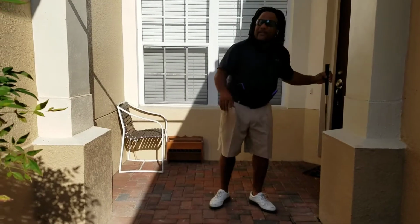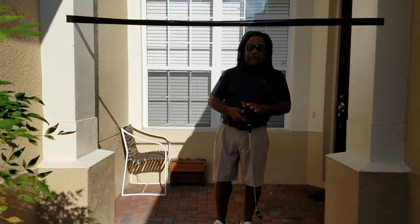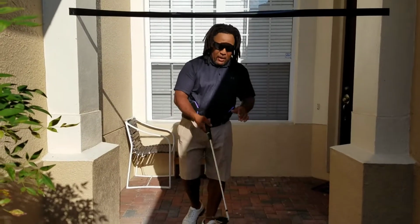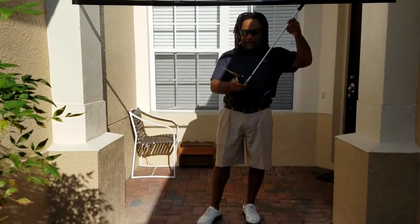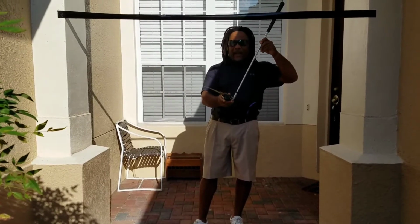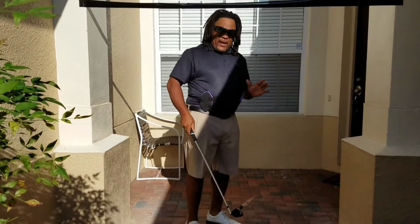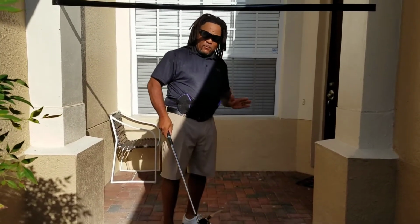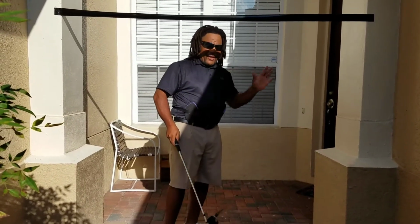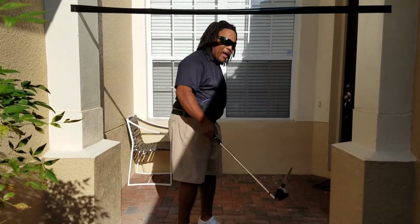Now I'm going to give you a little example. You might ask yourself, why do I have tape set up here? Well, I'm going to show you something. If you take a look at my golf club here, I just taped an ordinary kitchen knife to the top leading edge of the golf club. What I'm getting ready to help you with is what happens in the downswing. Please forgive the sun, I don't have anybody doing this for me, and this is a good spot.